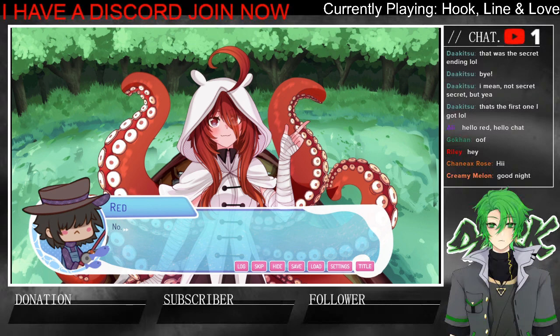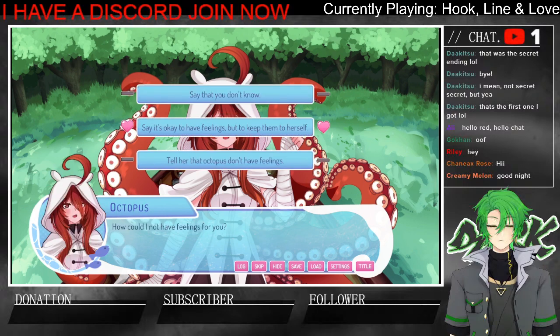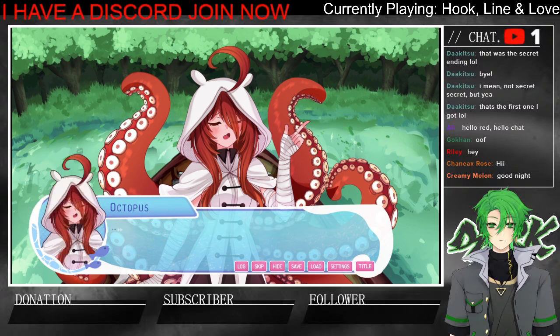Best girl, I'm telling you. No. Look, I can't keep telling you no. Because you want to say yes? Let's go, I'm telling you. So you don't know. How should I know? I'm not an octopus who's turned into a human. And with all due respect, you don't seem to care about my feelings at all. I have told you that I don't want this. How can I help that I have a wife I love dearly and do not wish to leave her? I think maybe I'm not suited to be human after all. I'm sorry, I'll leave you alone now. Bye.